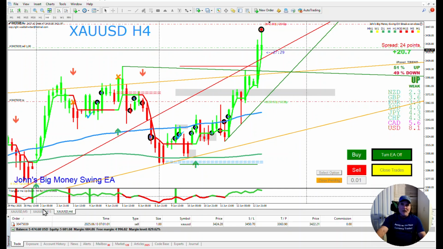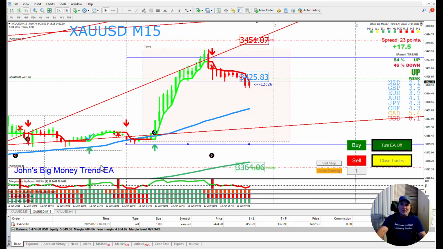And then we have our other EA. Let me click on that one. This one is our day trading one. This is the one I use for my manual trading because it's really good that I can decide whether to get in or not. This is a trade that we had in the golden glitch that I put, and I got in. We're up a little bit.